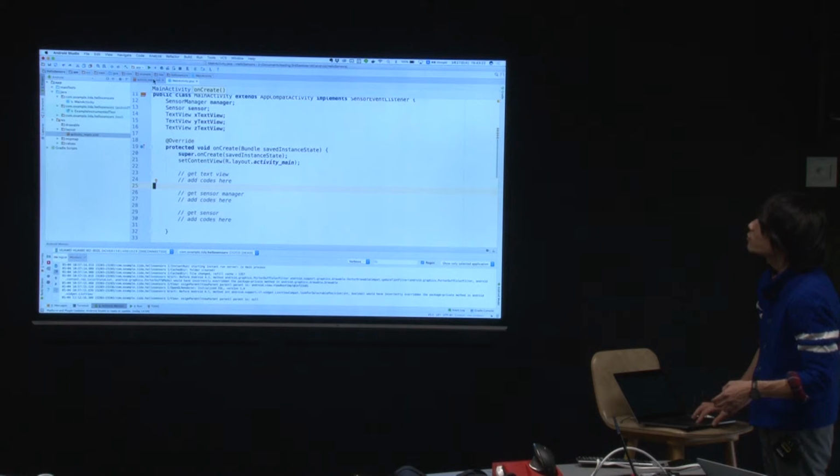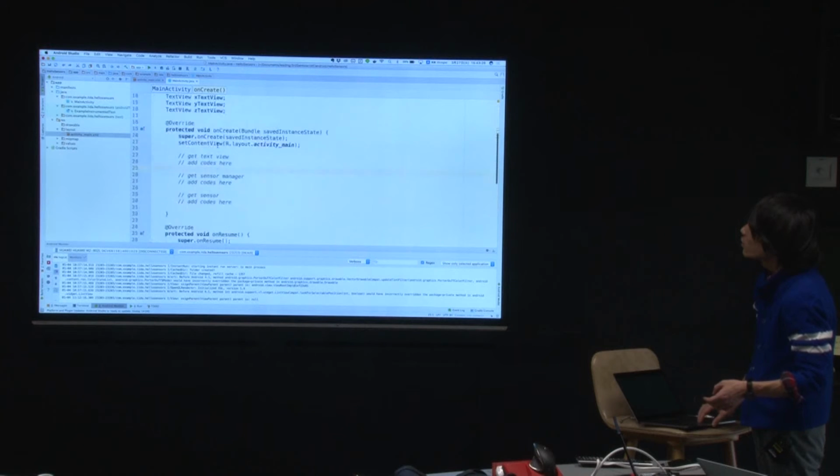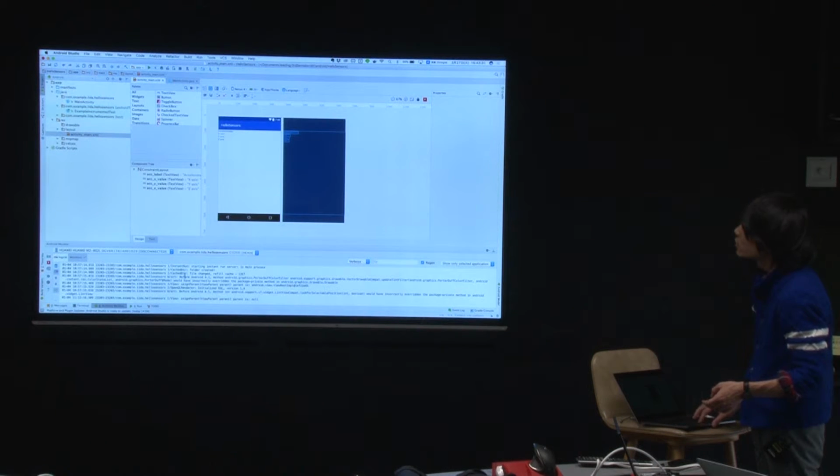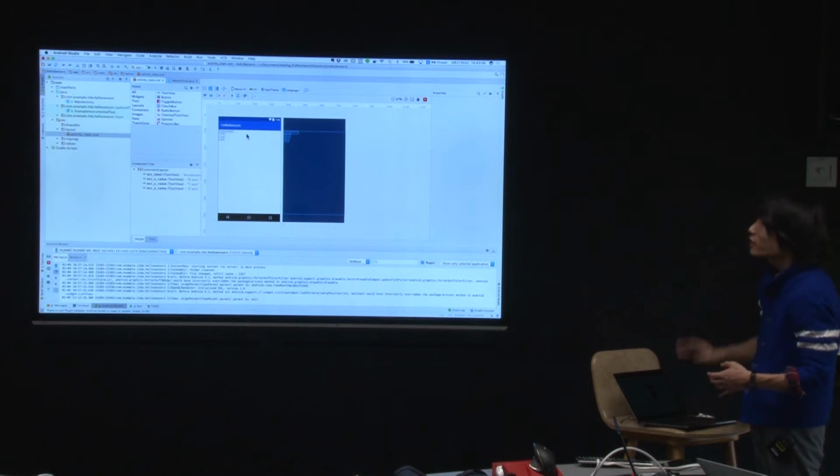I prepared some views and some code for the main activity. So let's see the view. I put four lines for the view. One is just the name of the sensor.